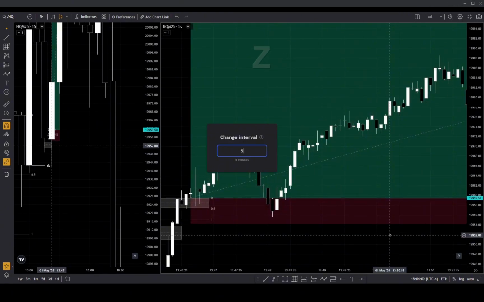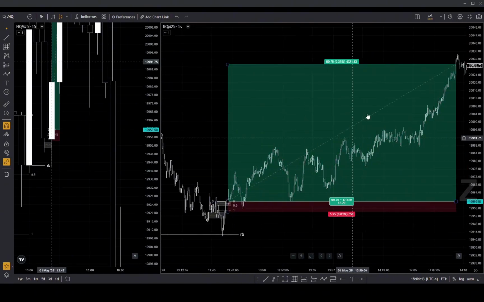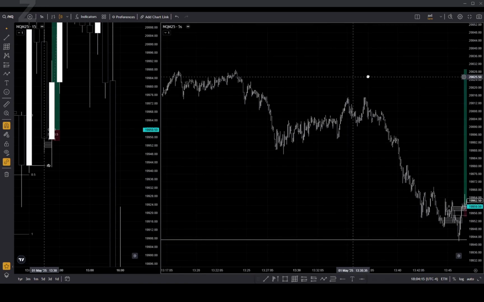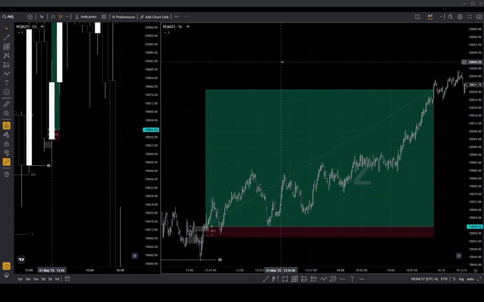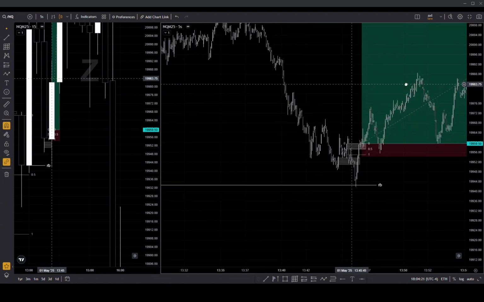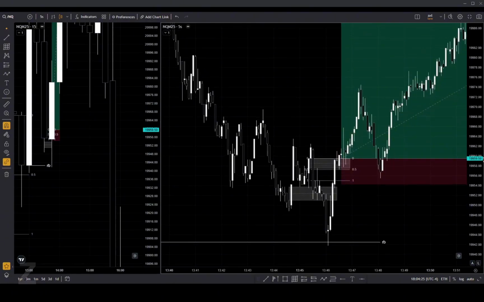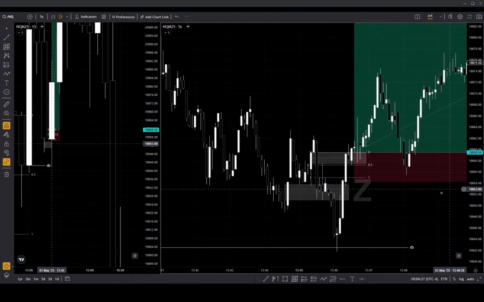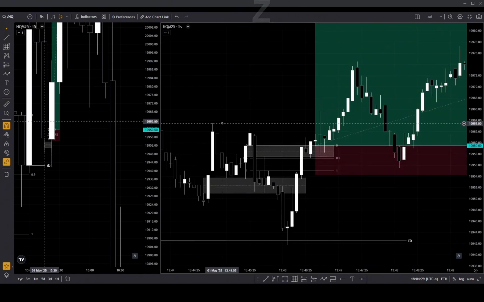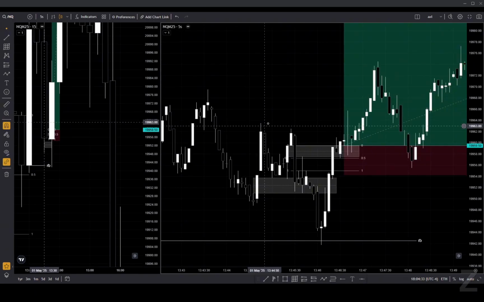So I close my contracts right here in this high. I don't know what I have here. I have liquidity probably, but yeah, I close my contracts. This was one risk, 13 reward. So this is a change of structure. I wait for a change of structure right here. I explained the change of structure. Why I use this high and not this one right here? But yeah, the important high is this one right here.